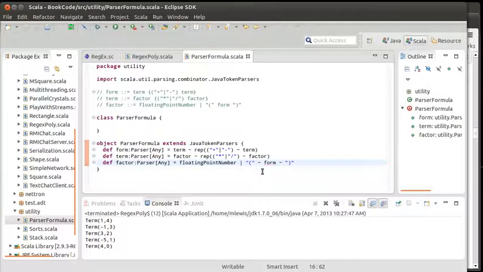And boom, there we go. So this has taken what was written in a general, almost theoretical form of how we would define a context-free grammar, and converts it into Scala-based parsers. So we'll come back to this in the next video, and we'll see how we can utilize this.